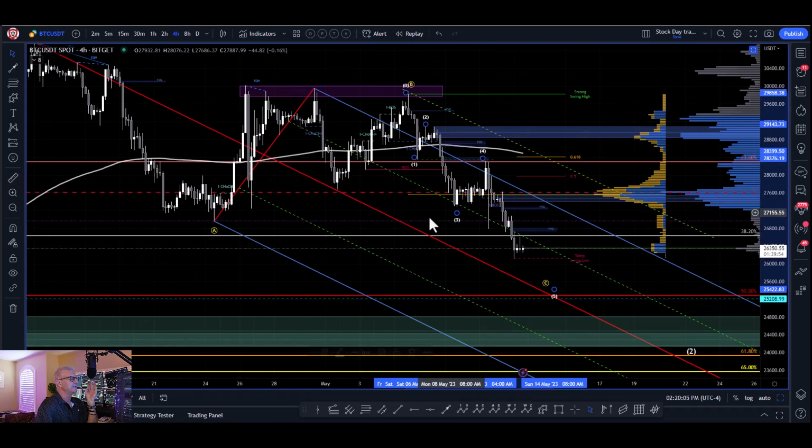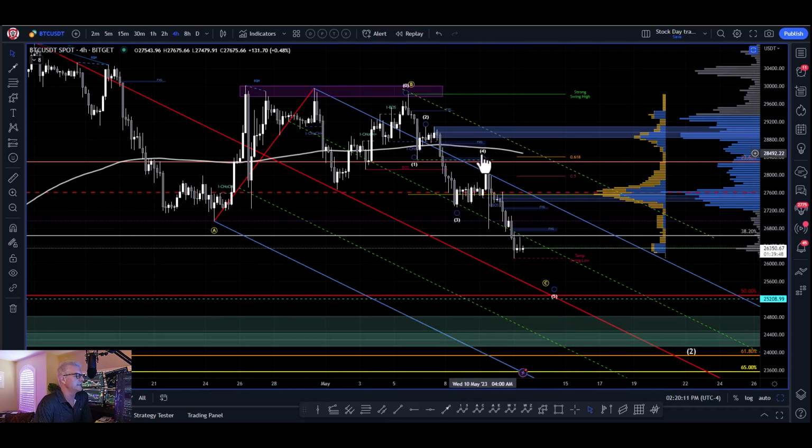What have you got here? This is 1, 2, 1, 2, 3, 4, 5. That looks good. There's that volatility, right? What's interesting here is we come up and we come just ticks away from overlapping the 1. So leaning into the idea this is a 4 seems to make sense.